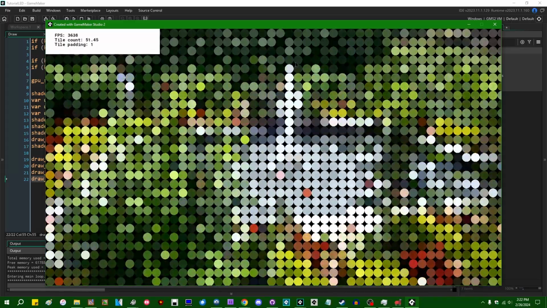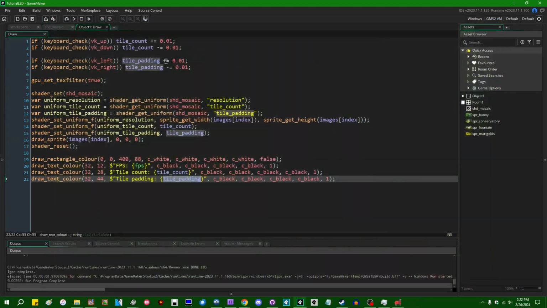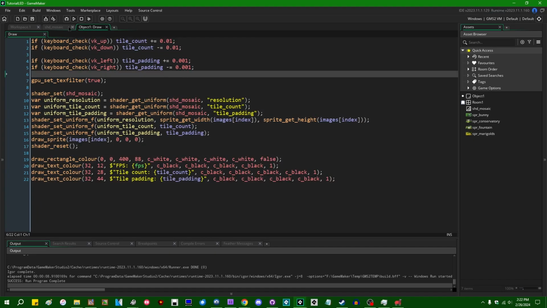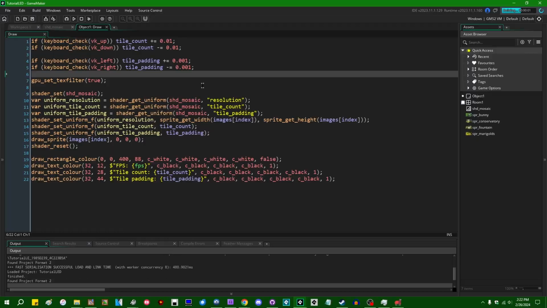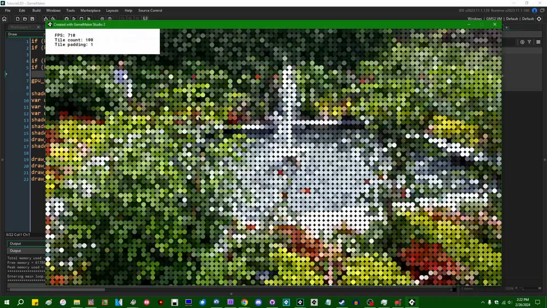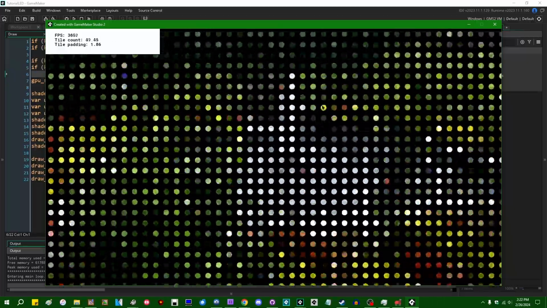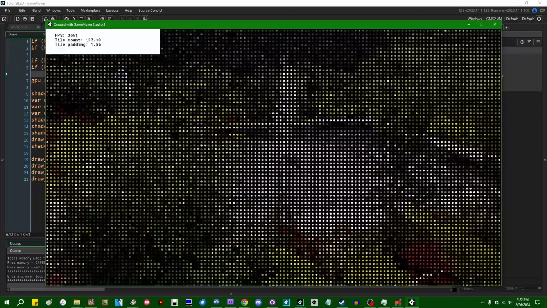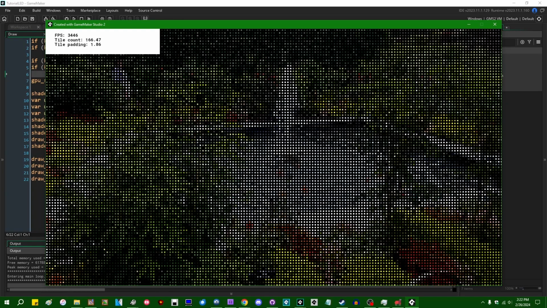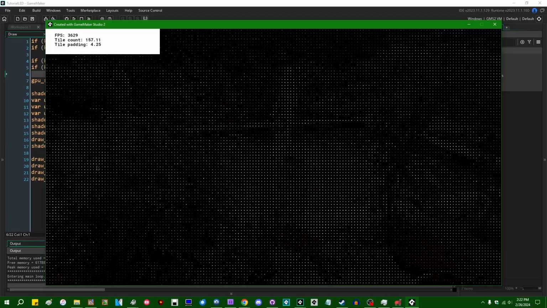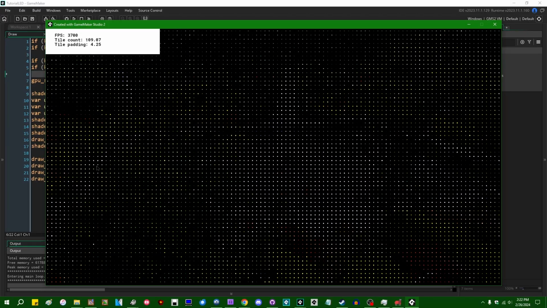Now if I were to run the game and increase it, okay, fine, I need to be a little more sensitive when I change that, because a small change to that value will have a fairly large effect. If I make the tile padding a little bit bigger, you can see that the circles are shrinking. That's definitely an effect there, making the light bulb smaller. If I were to make it really big, the circles are going to keep shrinking. It's probably not super helpful.